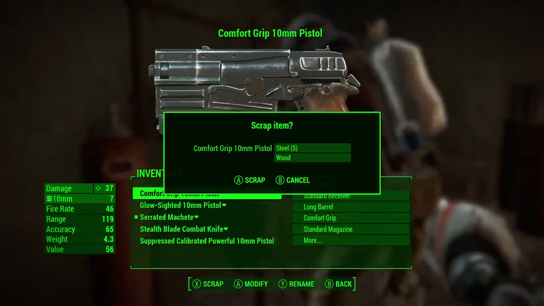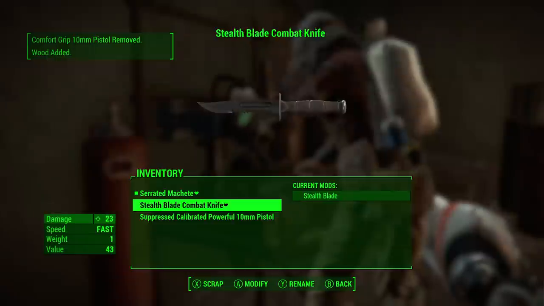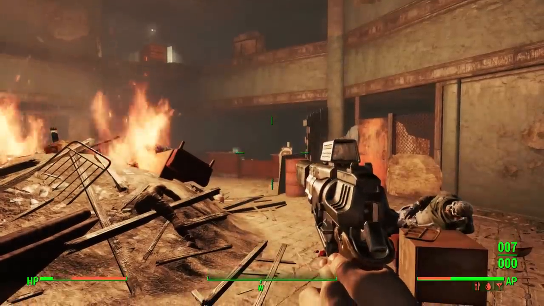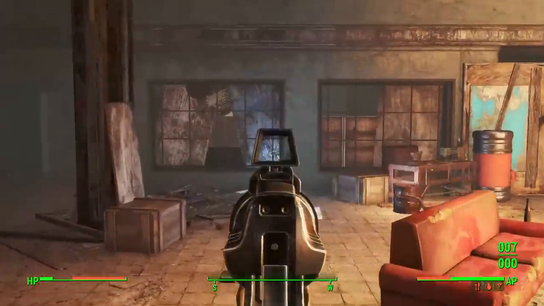Fine, break them down just for apparently some wood too. Marvellous. And this one as well, 5 steel. Oh yeah. That's more flipping like it. Now we have got a mighty, mighty gun. Oh yeah, look at this bad boy. It's actually got, it's not a scope, but it's got a sight.